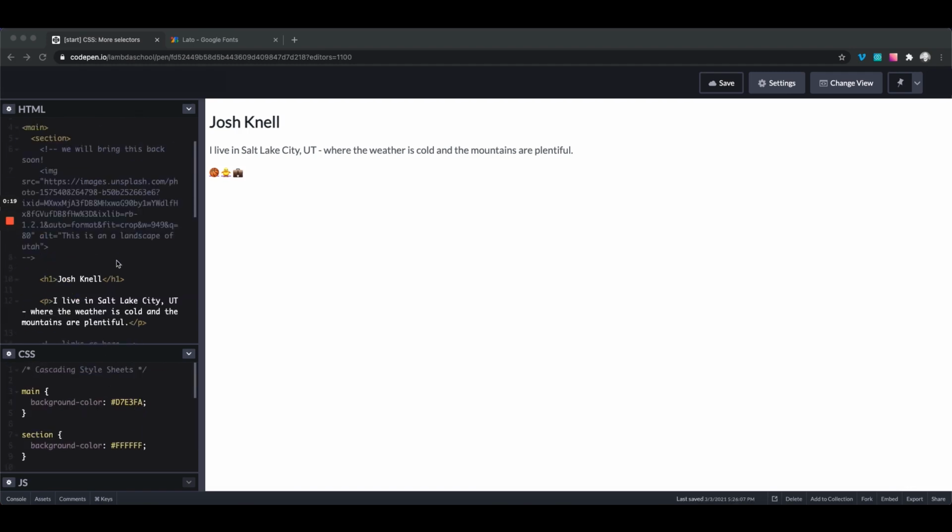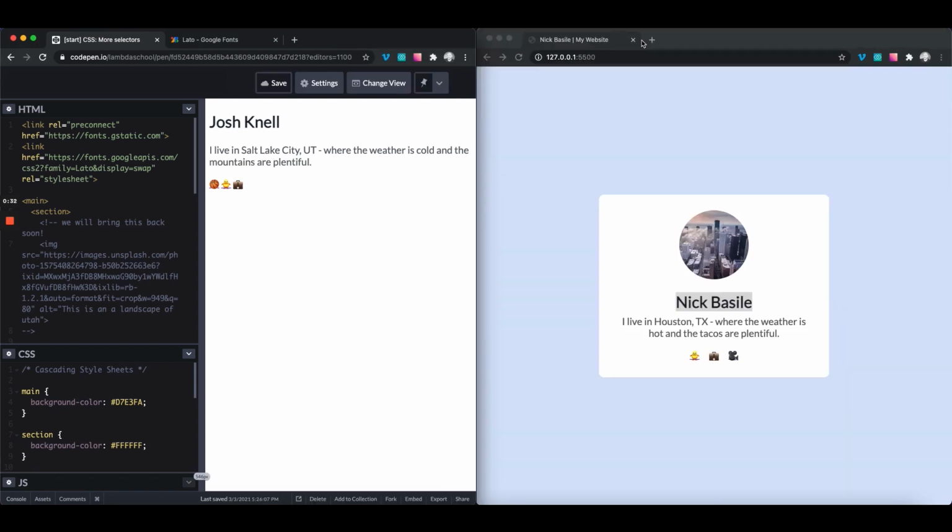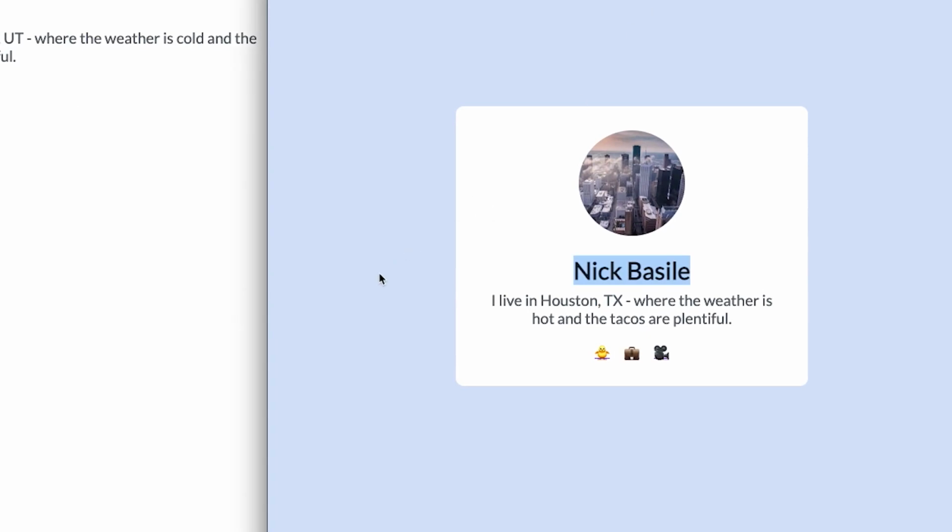So let's see how we can start using some of the visualization of the final design to make more decisions with our CSS and our HTML and being able to select unique parts of our code. So let's go look at the design really quick. So in the design, you can see, I'm going to go ahead and highlight this, that there's kind of groupings that are going on.